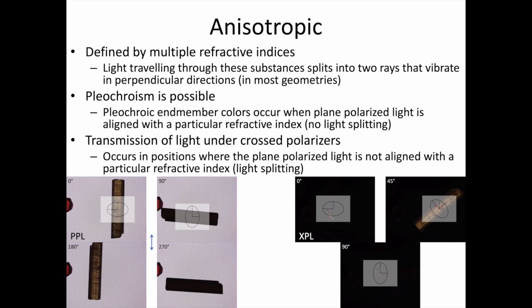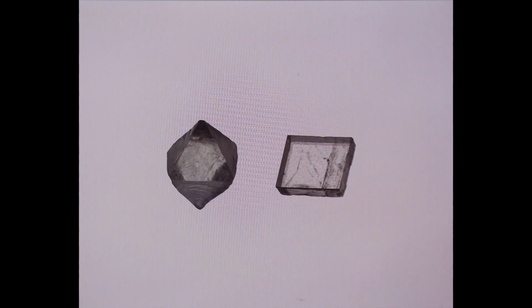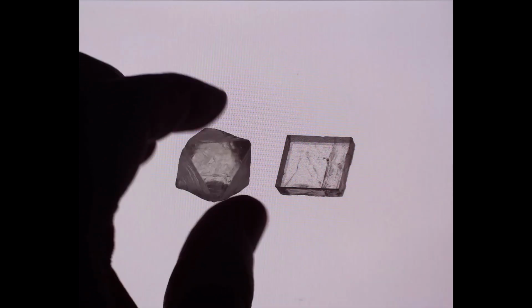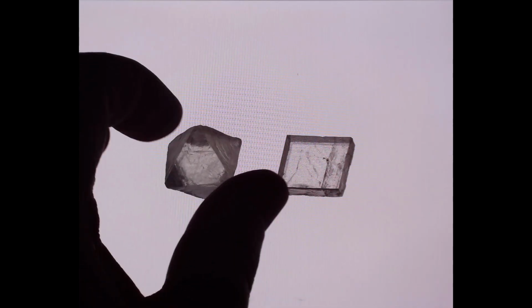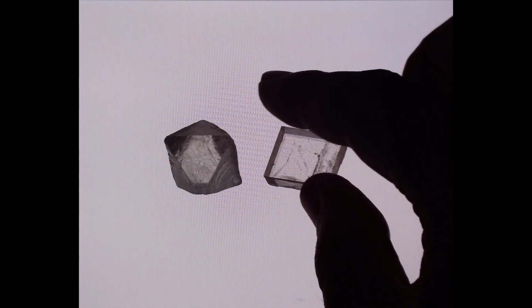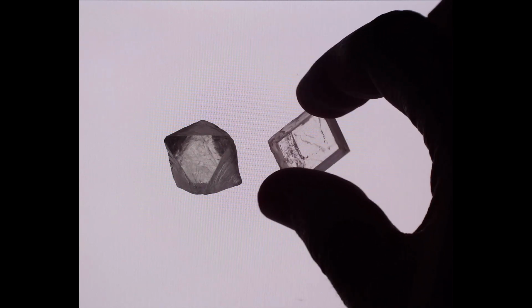Let's return to our fluorite and calcite crystals from our original experiment now and look at them using our polariscope. So right now we've got our fluorite and calcite crystals in plane polarized light, and let's rotate these around a bit and see if we notice any pleochroism. So our fluorite isn't showing us much of anything interesting. Let's try out the calcite now. And as we rotate the calcite, not really much of anything happens here either.